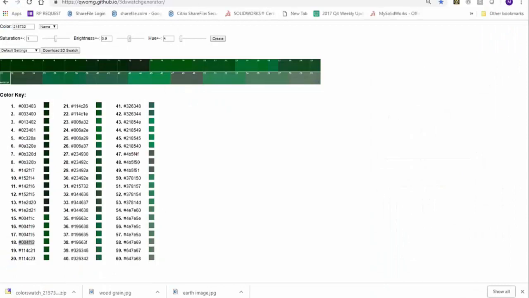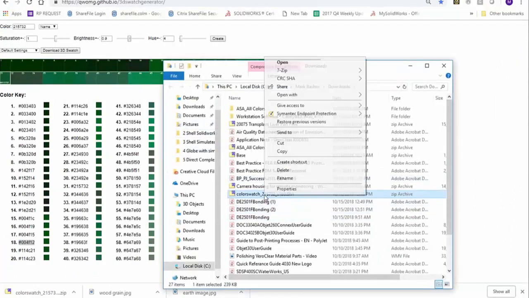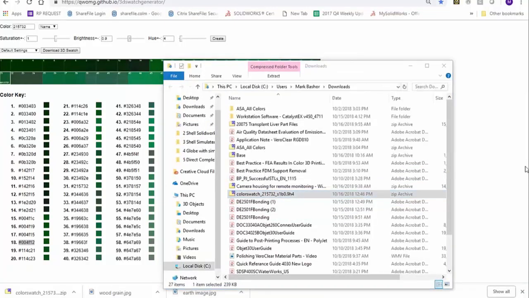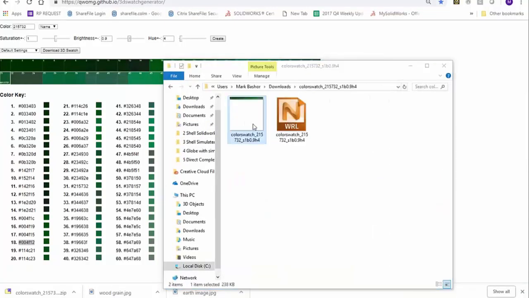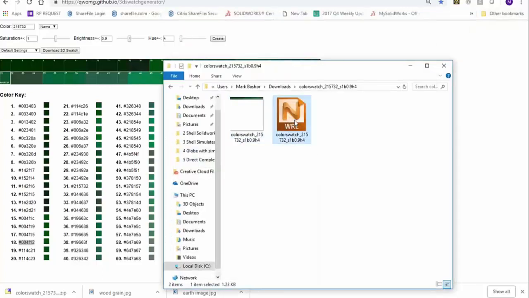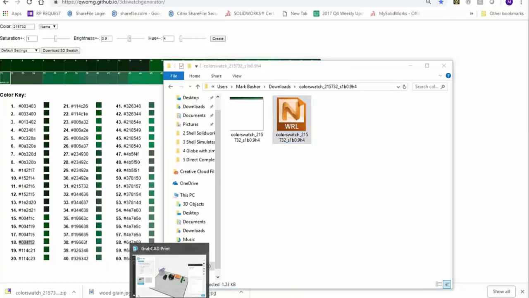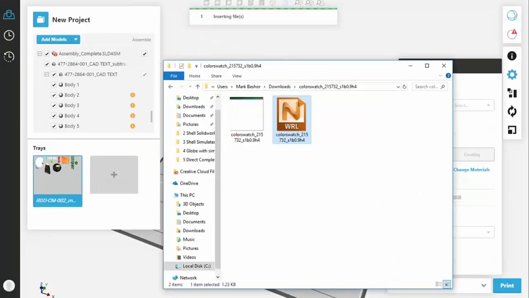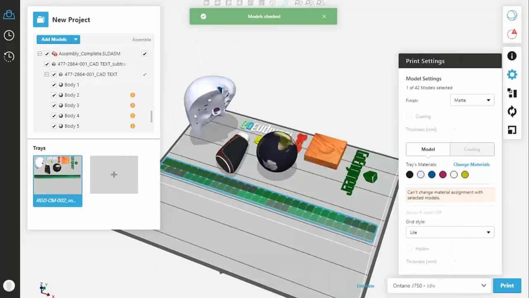If I go into this folder here, we'll see 7-zip, extract files. And there we see the 2D image file associated with this swatch, and then the VRML. So to actually build it now, it's as simple as open this up, drag, drop, and we should see our, boom, this is the tile coming right into there.